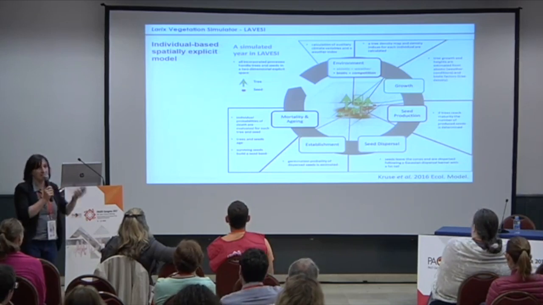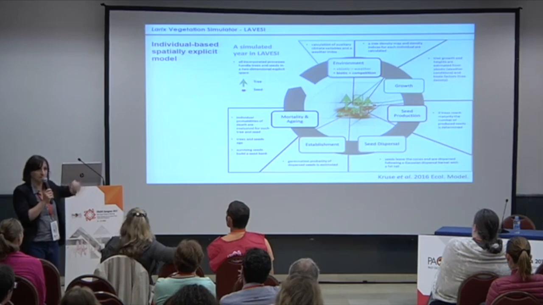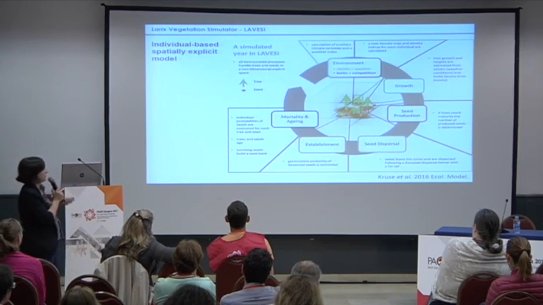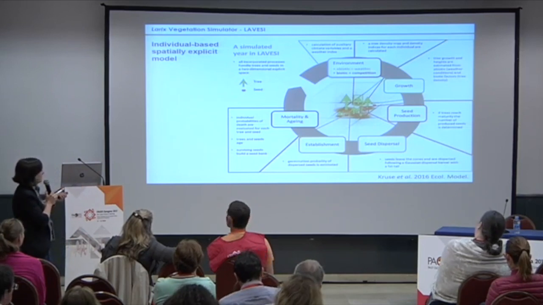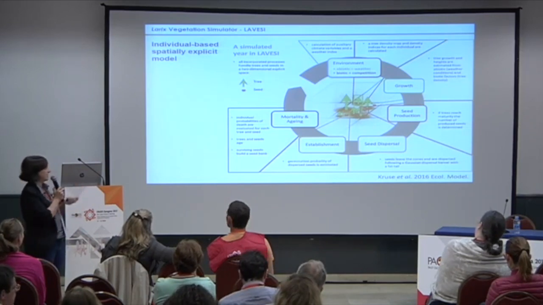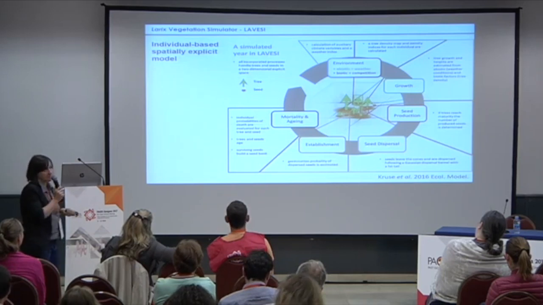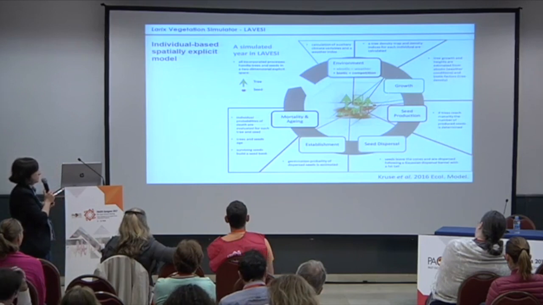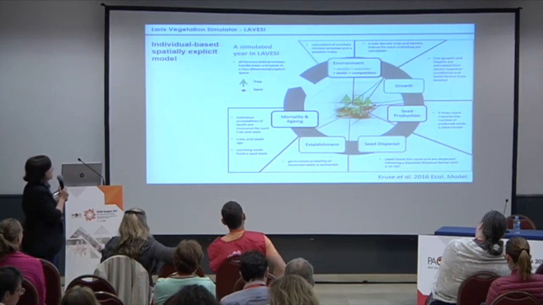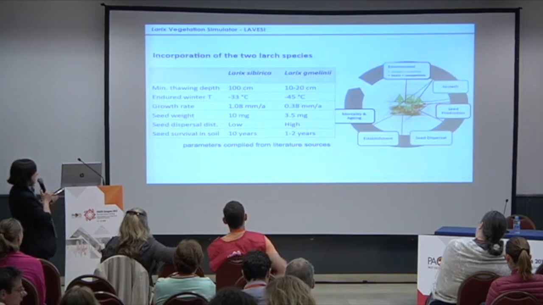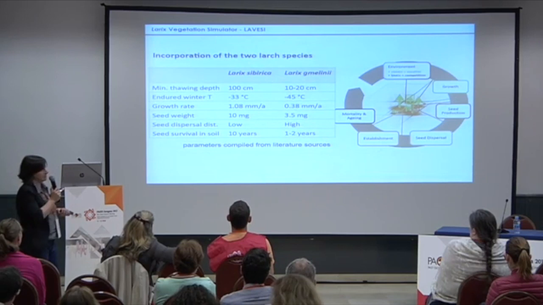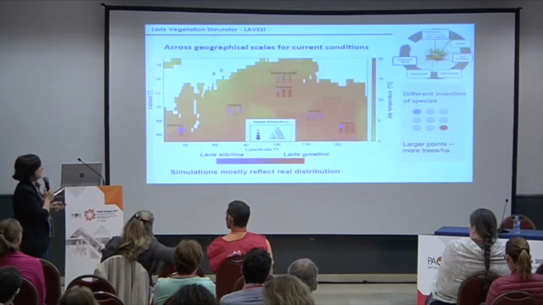And what it does, it goes in cycles of 1 year, always through many, many years, 500 years or 1,000 years, taking the environment, first of all, as one factor, abiotic, biotic, and then the different species that you insert. So with different parameters for growth, seed production, seed dispersal, establishment, mortality and aging, and then it goes round through time. So we did that with exactly these different parameters that I showed you. That was the master thesis of Nadia Khat, to see what would happen. And what happens is the following.